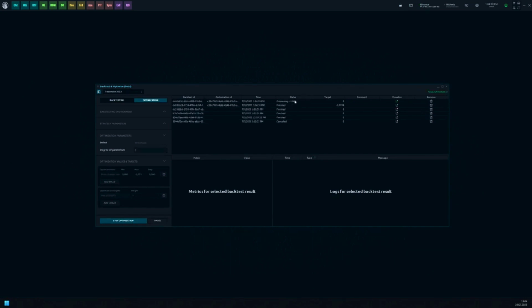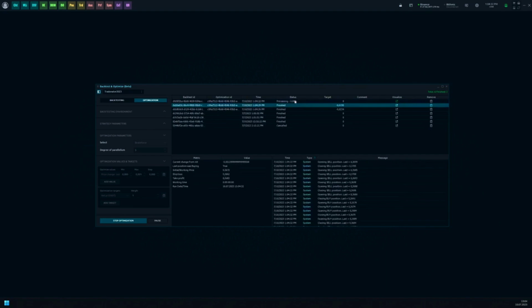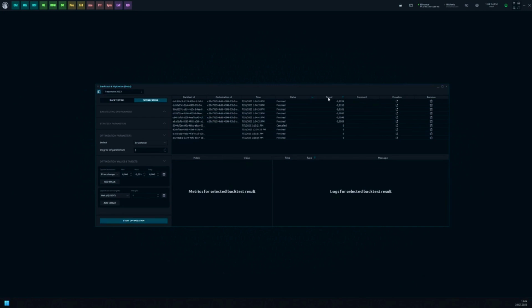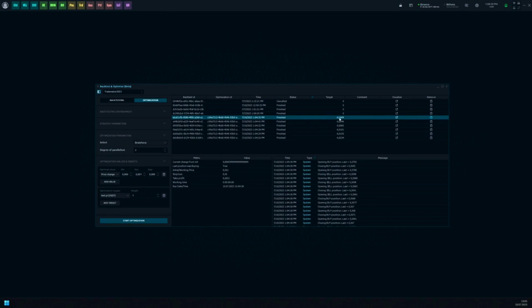You may have noticed that there are no speed controls in the results section. This is because each optimization task is processed in the background and will automatically stop when it's finished. While the optimization is taking place, you will see brief information about the total and completed tasks count so that you can track the progress. When a new task is completed, it will be added to the results table along with its optimization ID and target values. After completing all the tasks, you can sort the table to identify the best target result. Additionally, you can connect a visualizator just like any manually initiated backtesting task.